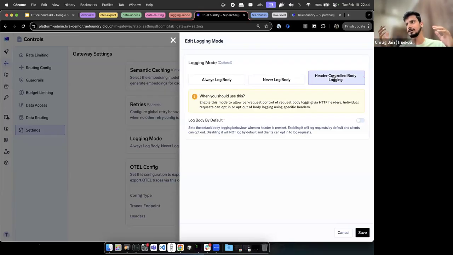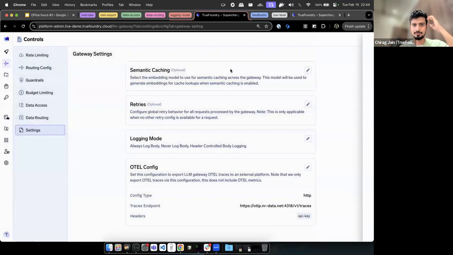So the XTFI logging config that we saw earlier, if that is enabled true or false, then the application can decide based on certain request if that should be logged in the traces section or not at all. Earlier this config used to be in an environment variable, and you had to host your own control plane for it. But now it's available as a tenant level setting, so you can configure it for your own.